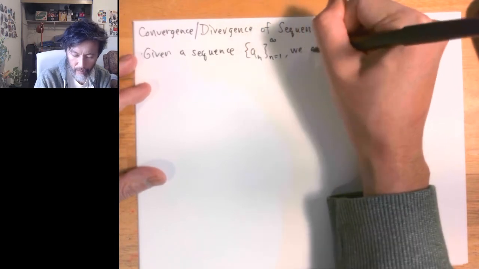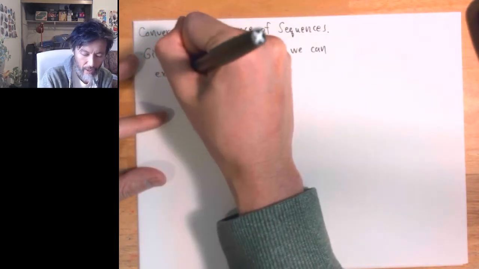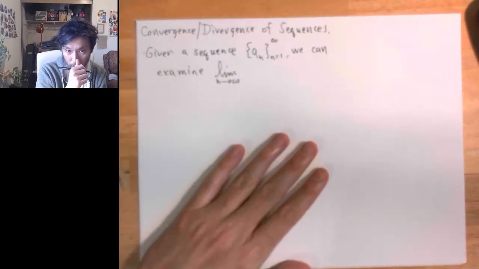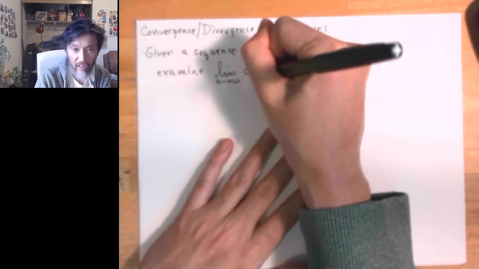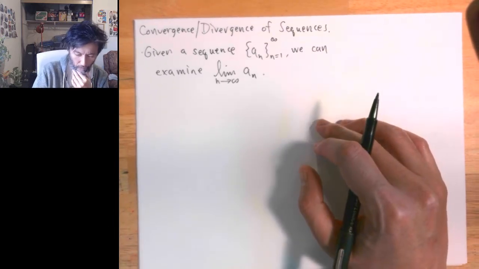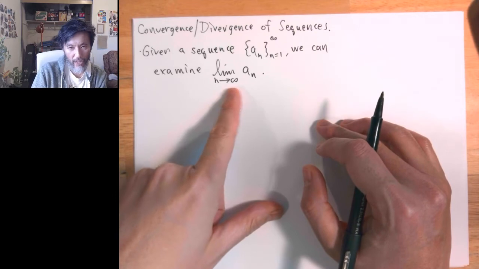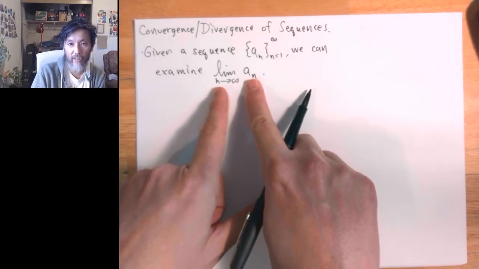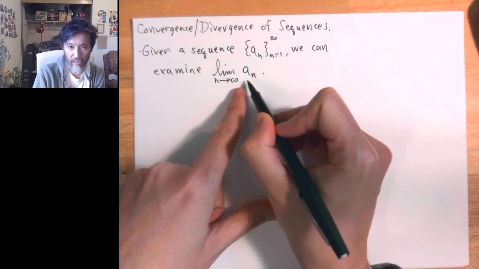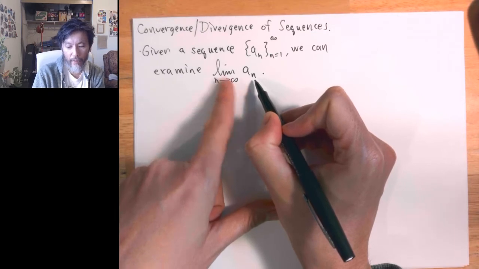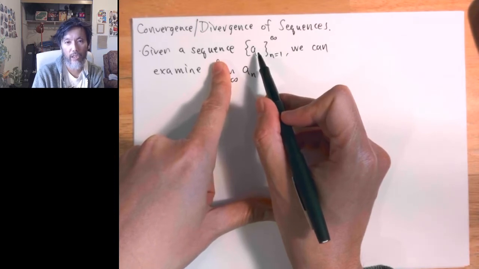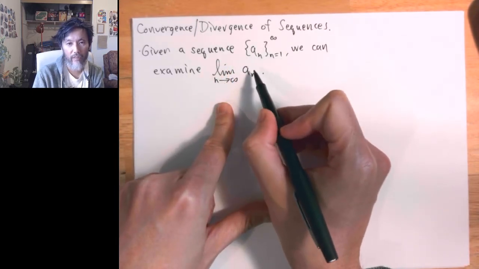we can examine the limit. And this is how this is written. The limit as n approaches infinity of a sub n. All right. So notice the notation. I did not write the curly brackets. What these things here then are real numbers, right? This is the nth term in this sequence here. And then what we're going to do is let n run out to infinity of this a sub n. All right?